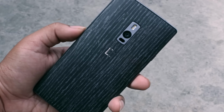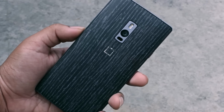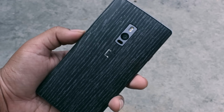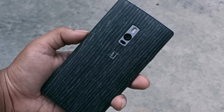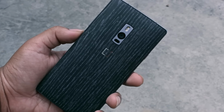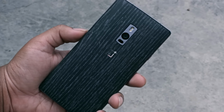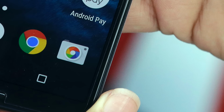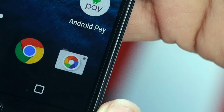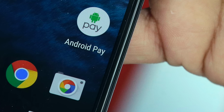Number 7 is of course NFC. You can expect me to not mention NFC. With technology always improving, companies usually try to keep up, and Android Pay will be launching soon, and Google Wallet is also known for being able to use NFC for mobile payments, but the OnePlus 2 doesn't support any sort of NFC. No idea why they left it out, but this means no more NFC tags, no more touching devices to share whatever's on your screen, no mobile payments via NFC, and when Android Pay does come out, if you own a OnePlus 2 as your main device, assuming that OnePlus doesn't realize they made a mistake and try to come up with some sort of contraption to add NFC to the device, you'll just be out of luck.